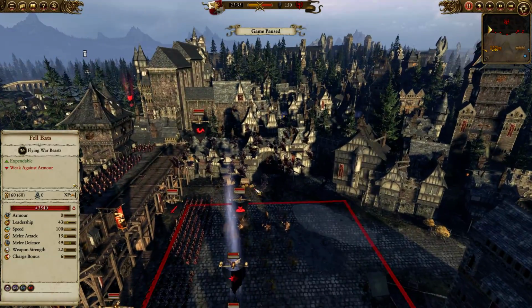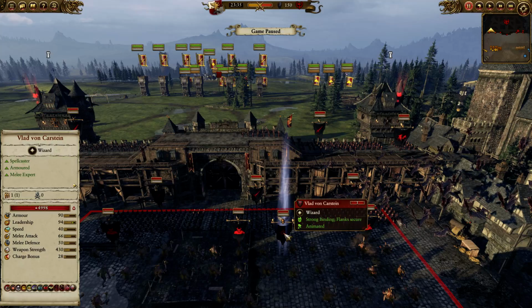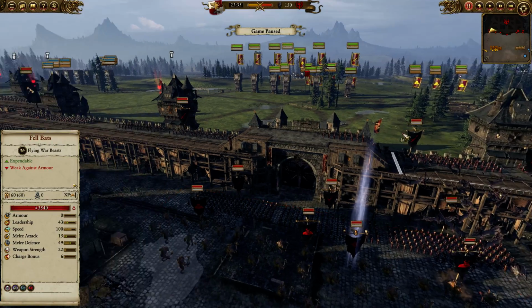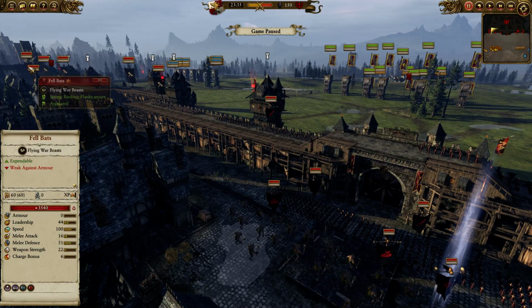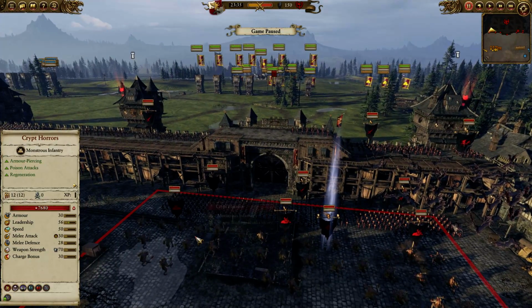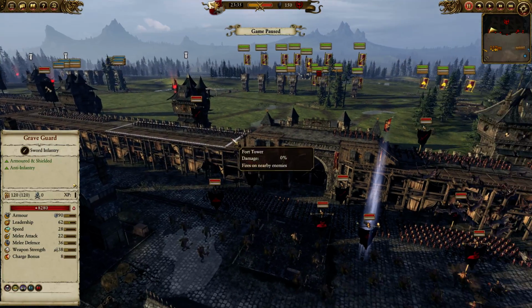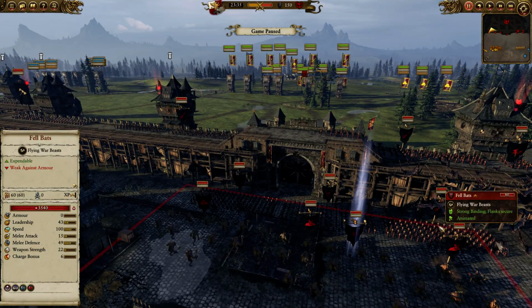For the Vampire player, we have, as a leader, Vlad von Karnstein, right here. And then Felbats, 2 units, 1 on each flank, 1 on the very far left. 3 units of Crypt Horrors, which again I like very much for this build. If you can use them correctly, they will be killers. The Graveguards, a lot of Graveguards, but no Regiments of Renown, which is an odd choice.